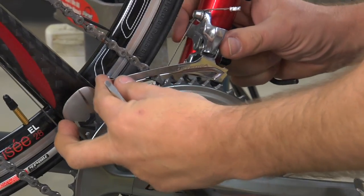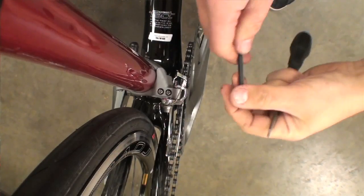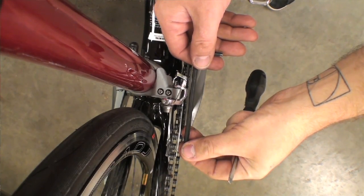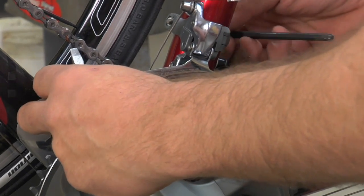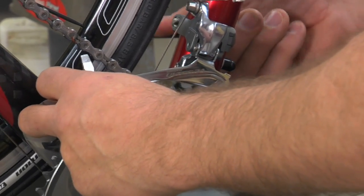The next thing we'll need to do is adjust the angle of the front derailleur cage. The cage should be roughly parallel to the chainring. Once you've got the angle of the cage set correctly, then you can snug the band down the rest of the way.